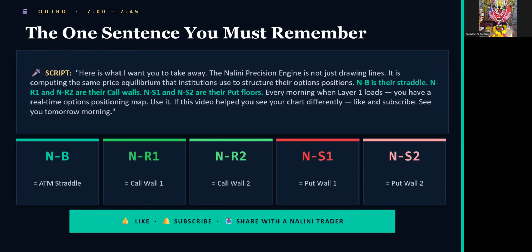Even the data you are fetching will be lagging. My indicator loads everything. I have coded it in such a way that I need all these levels on my trading system as a guiding line, so I don't make mistakes. I wait and I see what the price is doing. You have a real-time options positioning map. Yes, friends, you will have a real-time option positioning map.